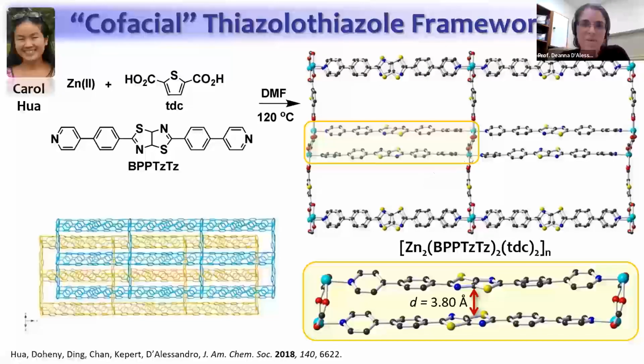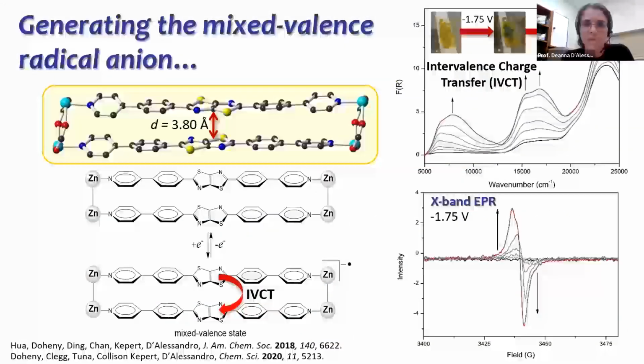This is a cofacial MOF where you'll note we have these thiazole-thiazole ligands that are almost in what you'd describe as a double windowed arrangement in the MOF. Now these are within pi stacking distance, and I should mention that here we have interpenetrated frameworks, so there is very little pore space in actual fact. But the stacking distance is within pi stacking distance, and this gives rise to a really interesting phenomenon known as through space intervalence charge transfer.